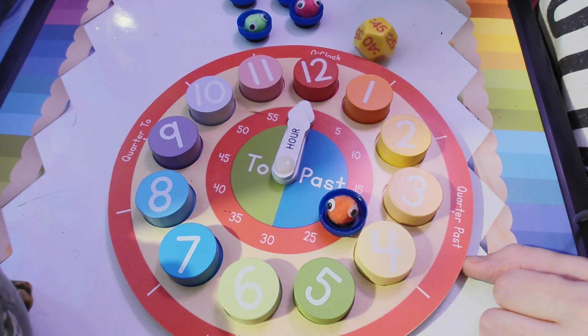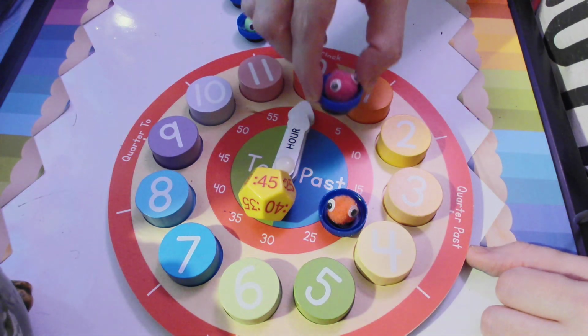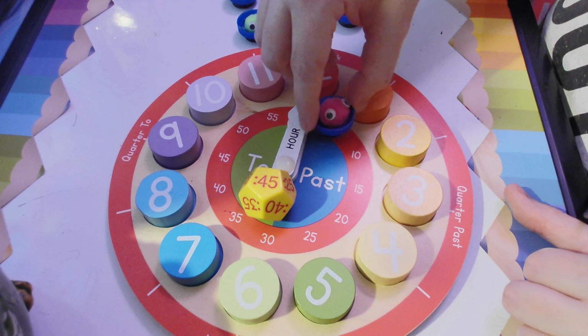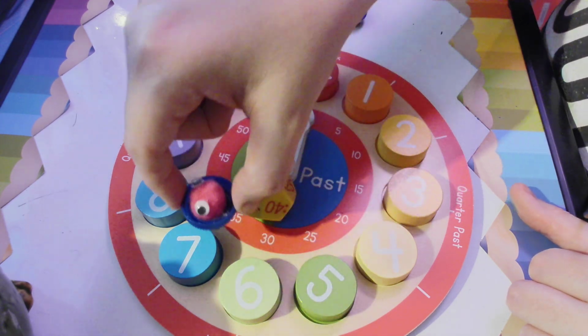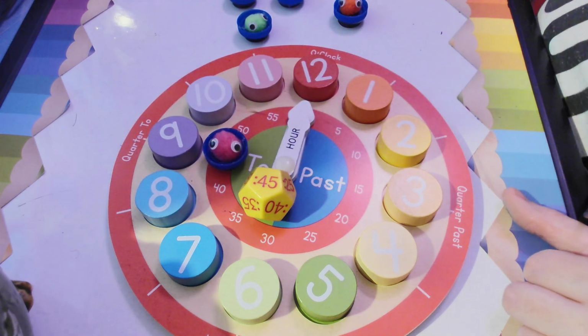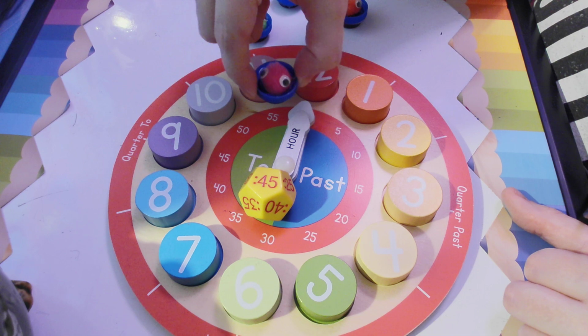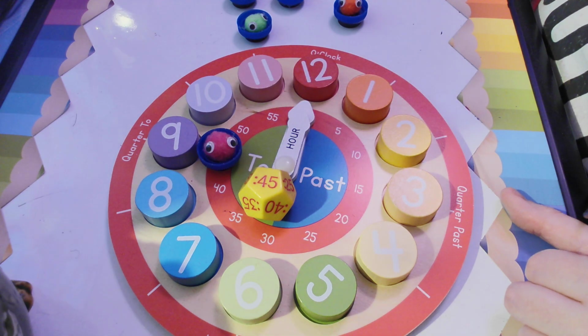Oh, we did that one already, I think. 45? Have we done 45? Here we go. Let's find out. Oops. Sorry, I've got to move you for just a second. Here we go. 5, 10, 15, 20, 25, 30, 35, 40, 45. 9 times 5 is 45. Good job, everybody. There it is.